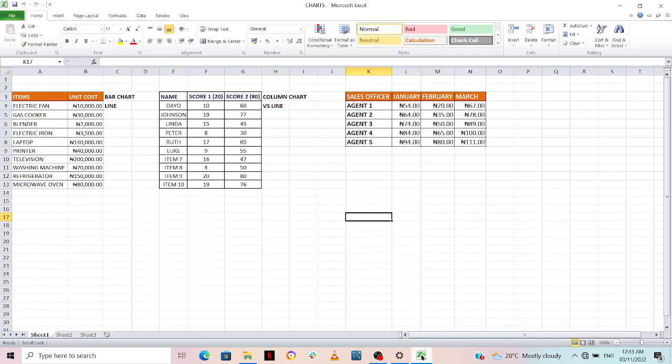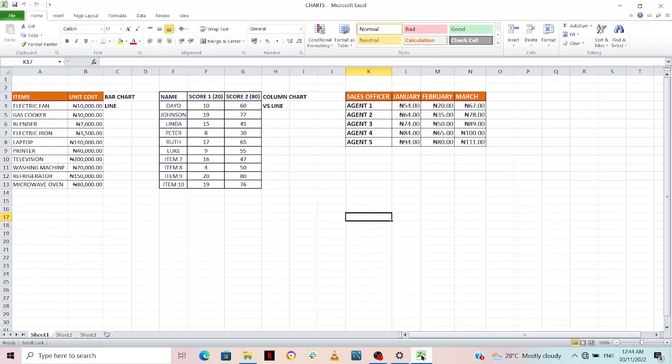This time we are going to be talking about charts. We basically use it for data presentation. Some would like to say data visualization, and we are going to for the sake of this lesson, because there's a whole lot of ways you can actually use this chart. I am going to be touching basic ones, and through these basic ones you'll be able to use any other kind of chart on any other version of Excel that you might find yourself using.